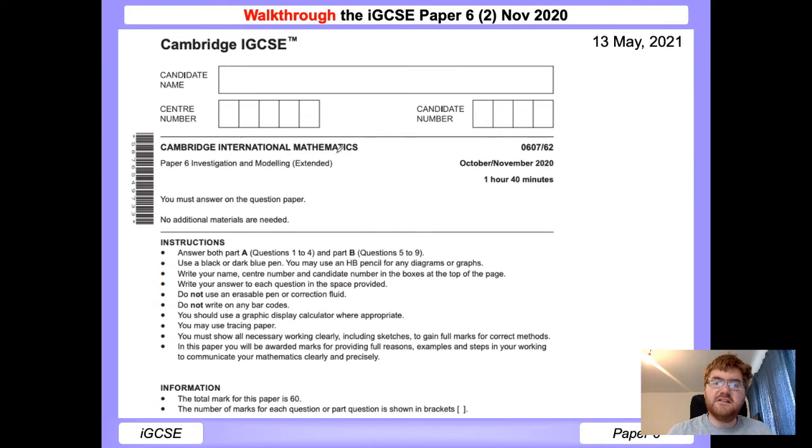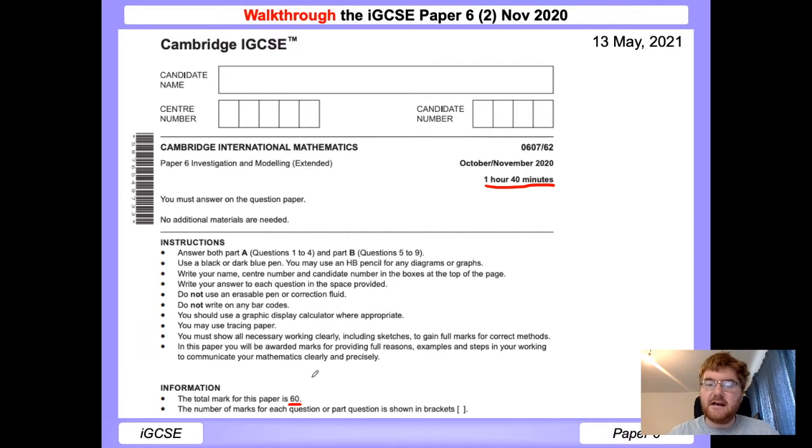The first thing to notice here is that the paper is 1 hour and 40 minutes long. It's an extra 10 minutes compared to a couple of years ago. Notice the paper is now out of 60. So there's a couple of changes that they've made on Cambridge to make your life actually a little bit easier. So essentially more time. The marks are more as well compared to say paper 2 for example, and you'll notice now as we go through the questions, each question is actually marked very clearly how many marks it is. So that's going to make our lives a lot easier.